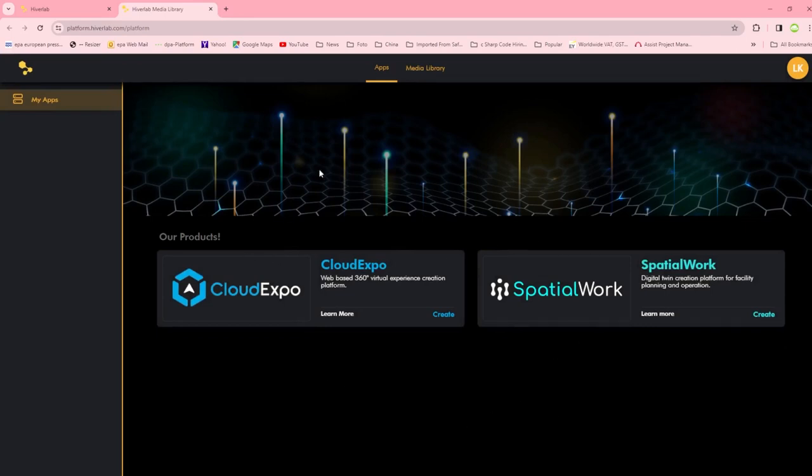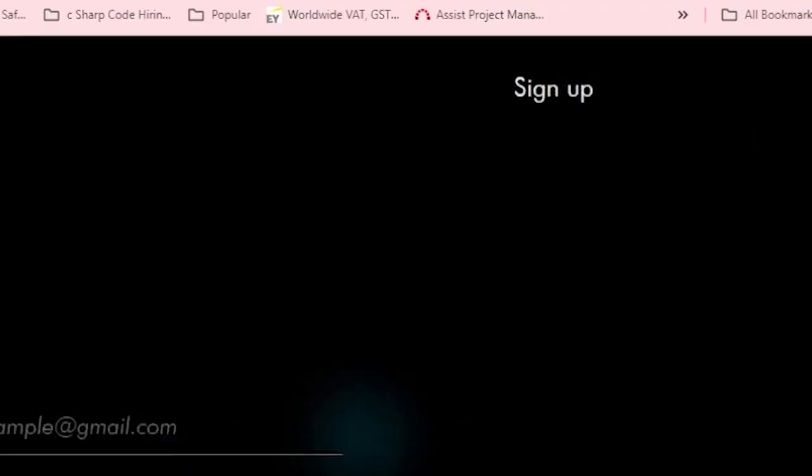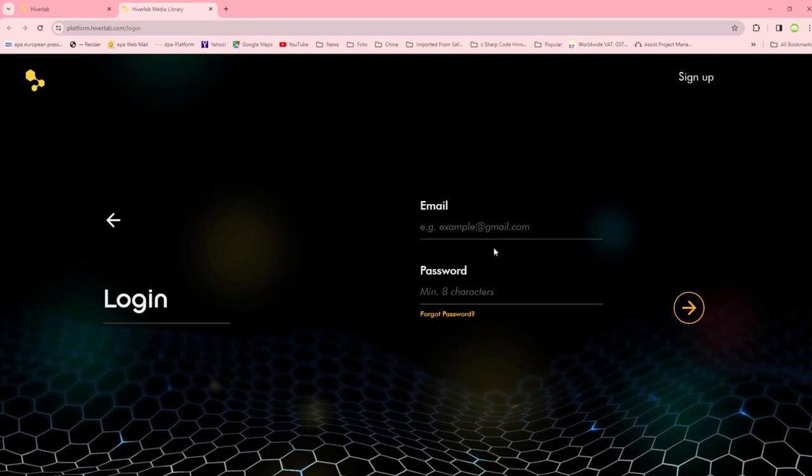Be mindful that if you forget to log out of the Hiverlab client portal and you had already logged into it, you'll be redirected to the main internal client portal main menu. In the event you wish to apply a force logout, you can click on Logout button. This way the system will not remember you are logged in.